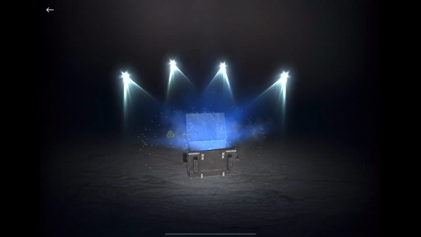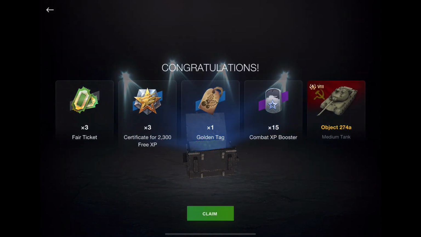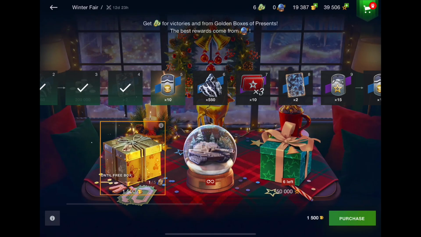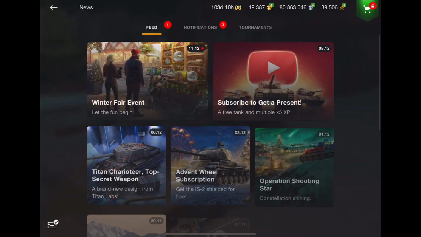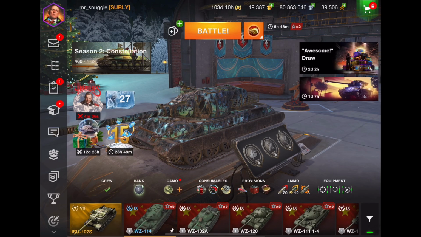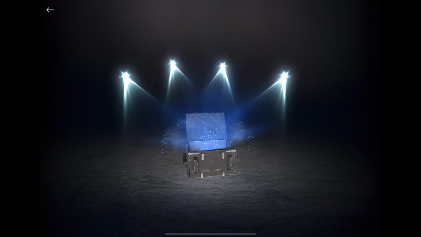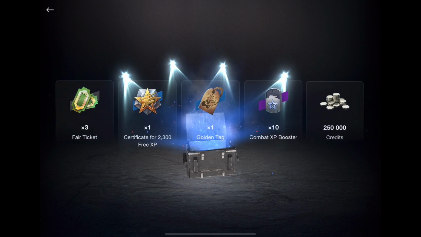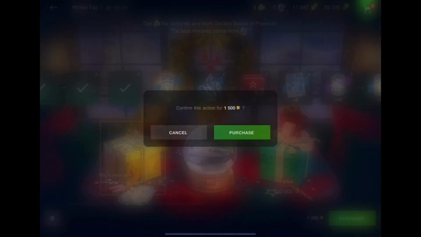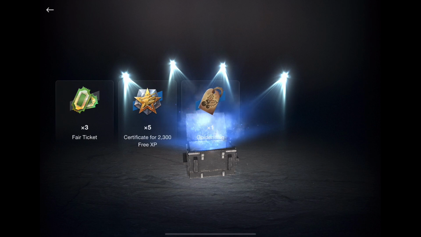Let's see. Okay. Hey, an Object 274, which I have. And let me guess, because it's a gold tank, I don't get gold. I get, let's check it out. Yeah, credits. I mean, not that I really need credits. Oh, well, what can you do about it? Come on, let's go hunting. Here's another one. Anything? Nope. Okay, come on. It's 2, come on. Number 3, here I go.